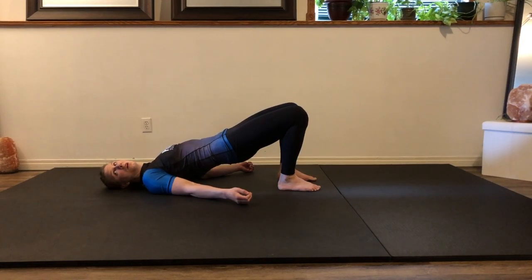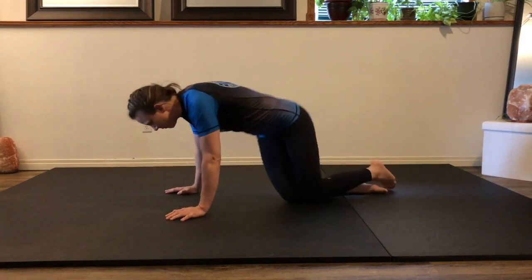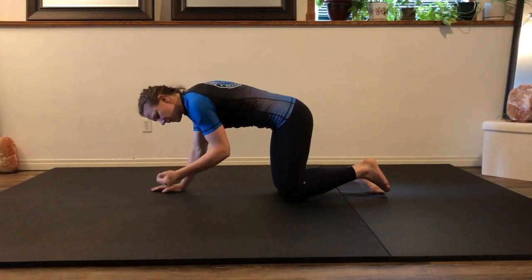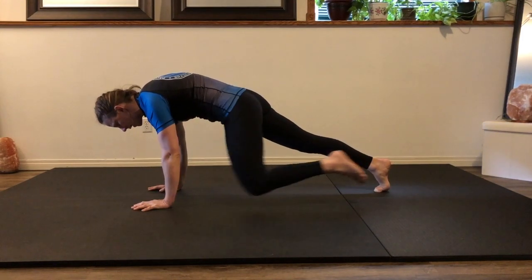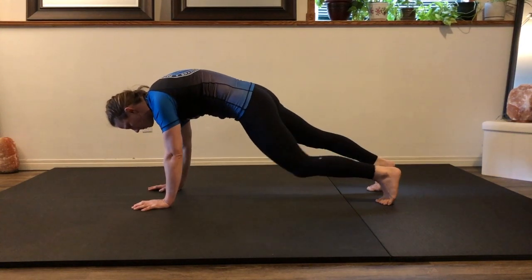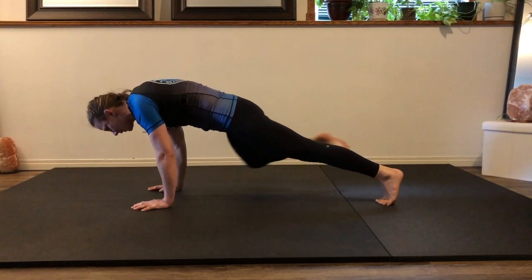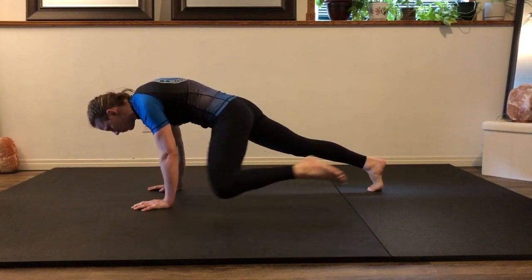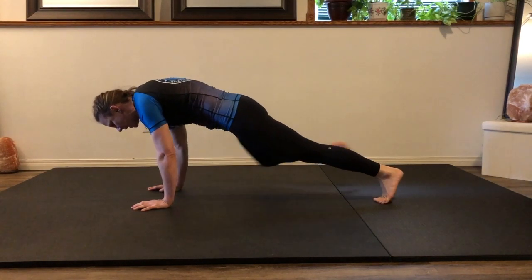Adding a little bit more this time in plank on your hands. If your wrists get sore, go on your fists — make sure you have a strong fist with your thumb out. From plank, bring the outside of the knee to the outside of the elbow, then the other side, keeping both feet on the ground when resetting. The secret is having the ability to lift one leg and place it outside the elbow without letting the hips shift left or right.